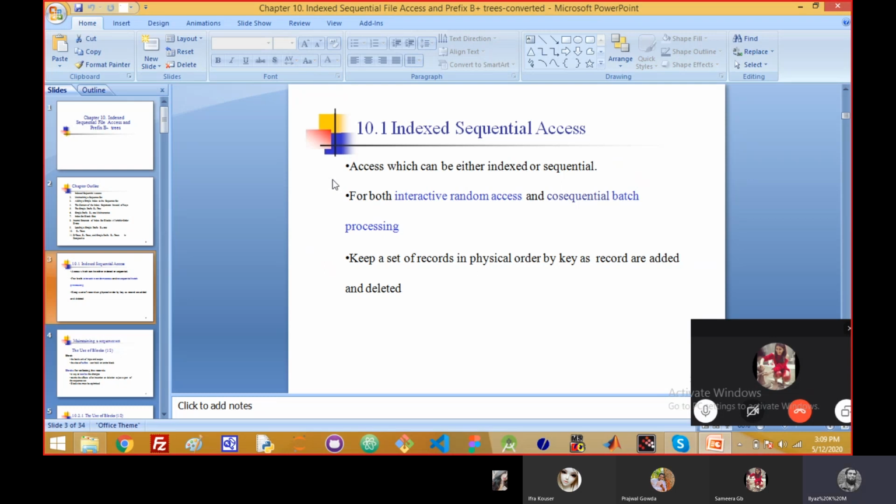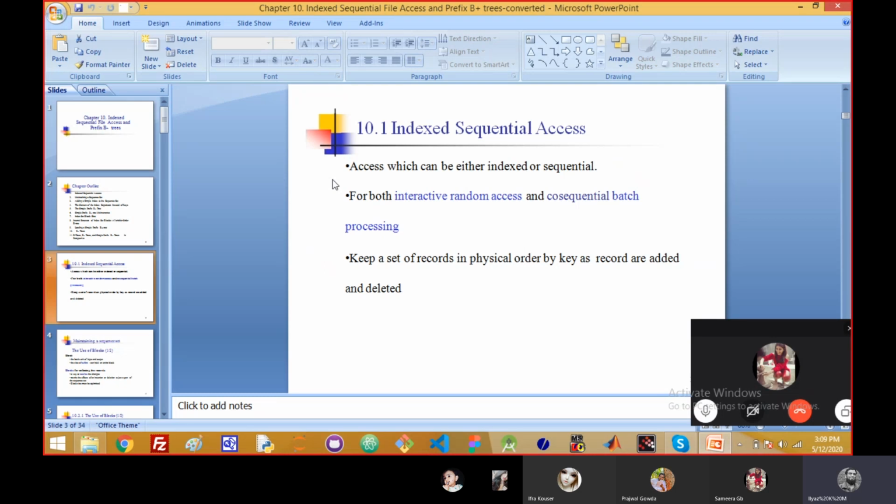So what is indexed sequential access? We already discussed indexing, right? You know what an index is. We are accessing records or files through an indexed mechanism.